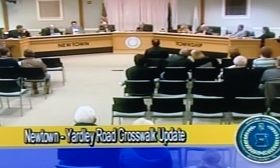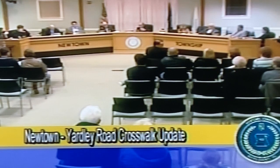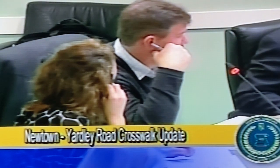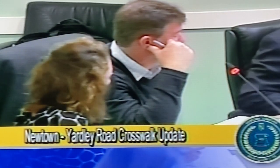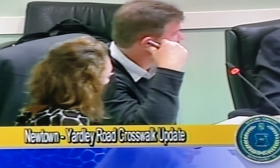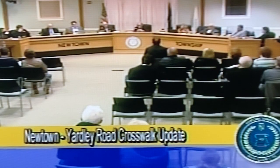Is there anything we can do to get PennDOT approval, either for speed limits or for signalizing, even though it's not warranted, or doesn't seem to be warranted? How can we push that along? Sure, we can go back and take a look at contacting PennDOT with regards to approval for any flashing device, whether that be the RFBs or the backlit signs. Lowering of the speed limit would also require PennDOT approval, but at this time, the data that we collected did not suggest lowering the speed limit. With that, it seems like it doesn't qualify for reducing the speed limit.